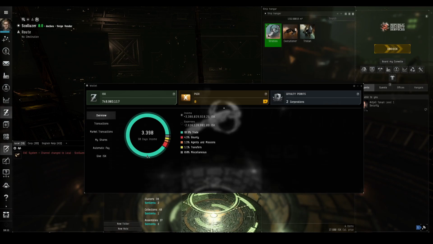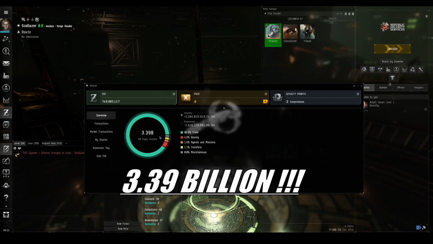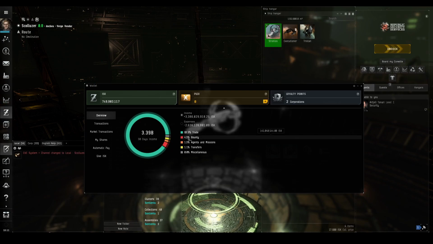In total, in 30 days, we've made 3.39 billion ISK. Even though we were paying 11% tax on bounties and agent pay, you can see that accounted for only a tiny amount of this. So losing 11% of this tiny amount really didn't affect us. Most of our risk has come from trade, and that means selling the loot we've got.